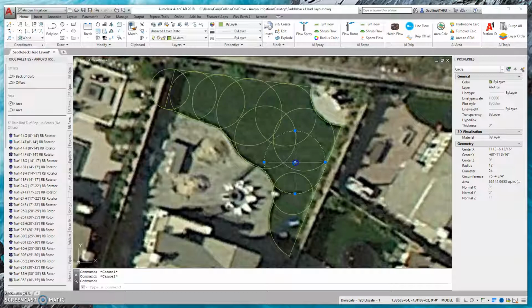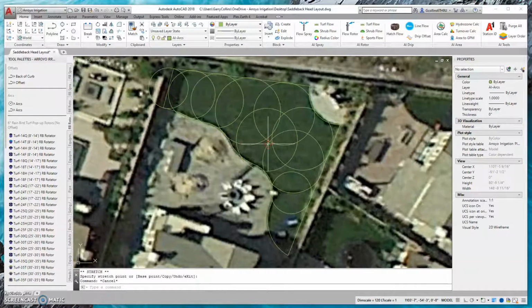We have a little overage of that. This arc is overspraying this head, a little over here, and so forth. This maybe can shift this way a little bit. But sometimes, especially in small residential areas, you're not always going to get perfect coverage. And so it's difficult.